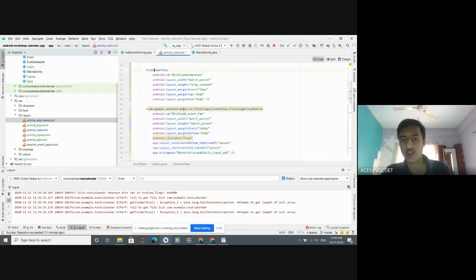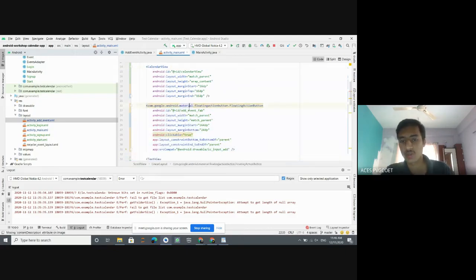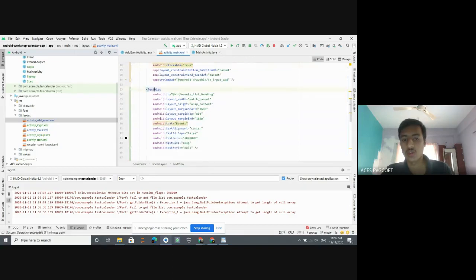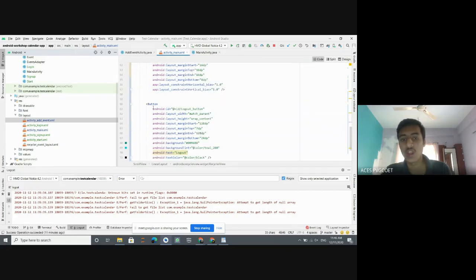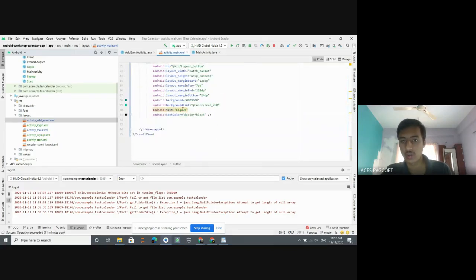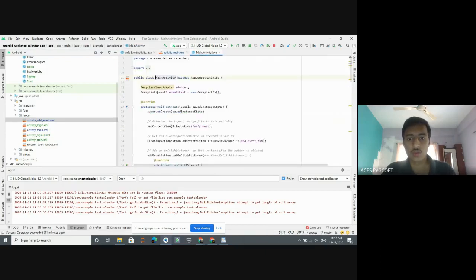First the calendar view, then the floating action button, then the text view for events, then the recycler view for displaying lists, and after that the button to log out. So this is a scroll view, and inside that it is a linear layout. After that I will go to the main activity.